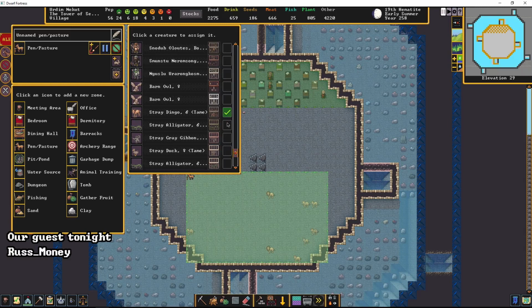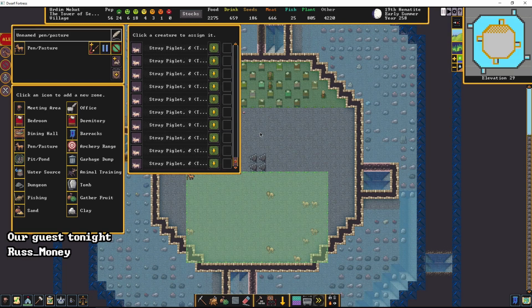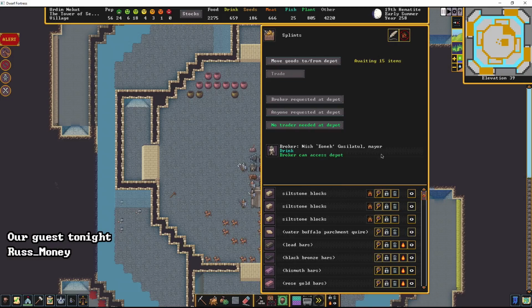Okay, you can bring these guys down here. I know I've told you to butcher a bunch of them. Not the Ettin, we'll leave the Ettin in the cage for now. If you decapitate an Ettin and it loses one of its heads, will it keep going? Yeah. That's interesting. Okay, let's get the broker to the depot.